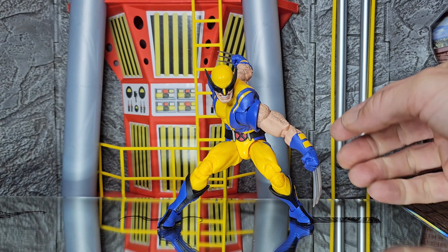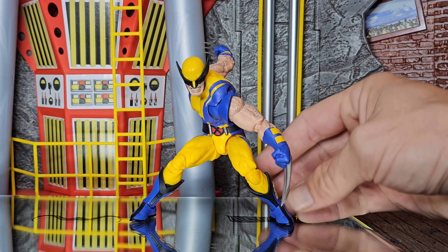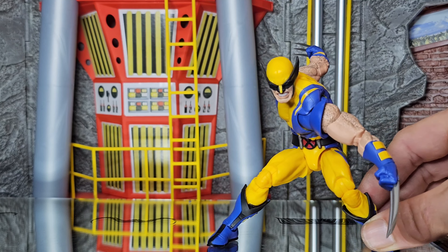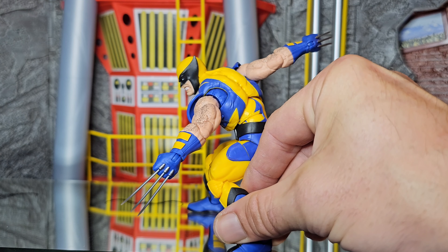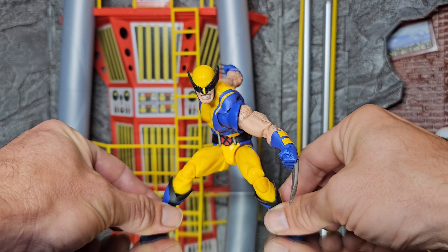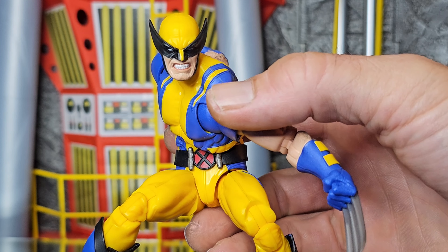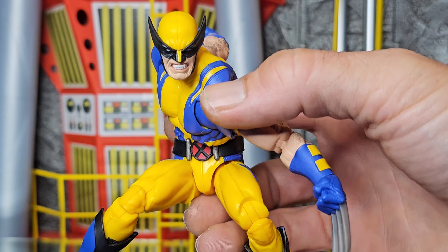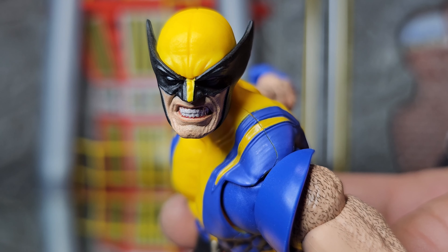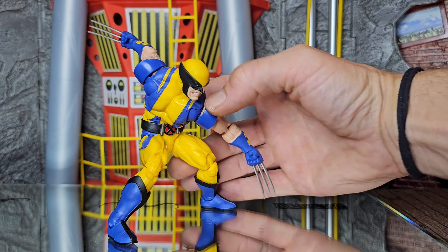I did not want to make a video for this until I finished with these boot cuts. Now by the time boot cuts are done, hype may be down, but possibility for a video still could come. This is the best buck any Wolverine's ever come on — any future Wolverine needs to come on this body for sure. Hasbro, do the boot cuts already. You can literally re-release every single Wolverine costume on this body and you know you're going to make millions of dollars. Right amount of accessories. Head sculpt kind of sucks — but the snarling face is easily the best face Hasbro's ever given us for a masked Wolverine. The stippling and printing tech actually looks really good. I love this figure — it is so good.